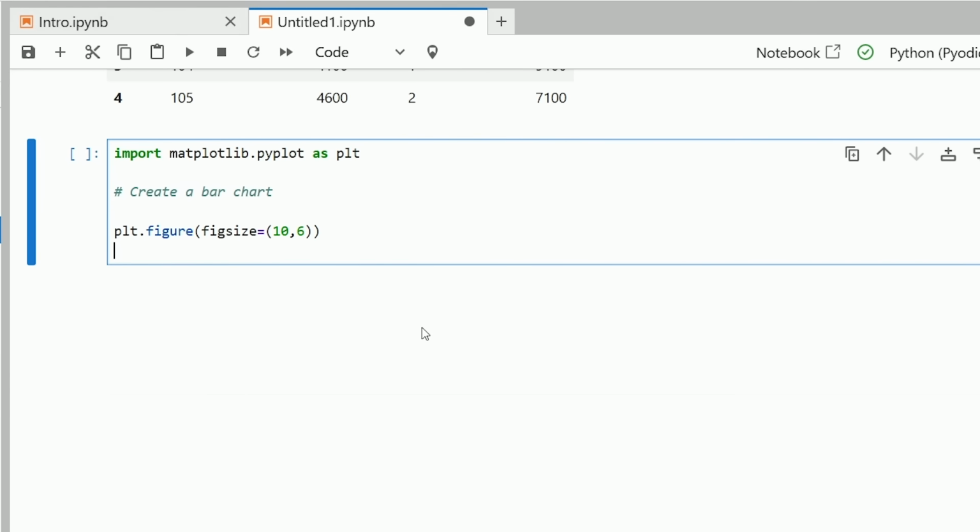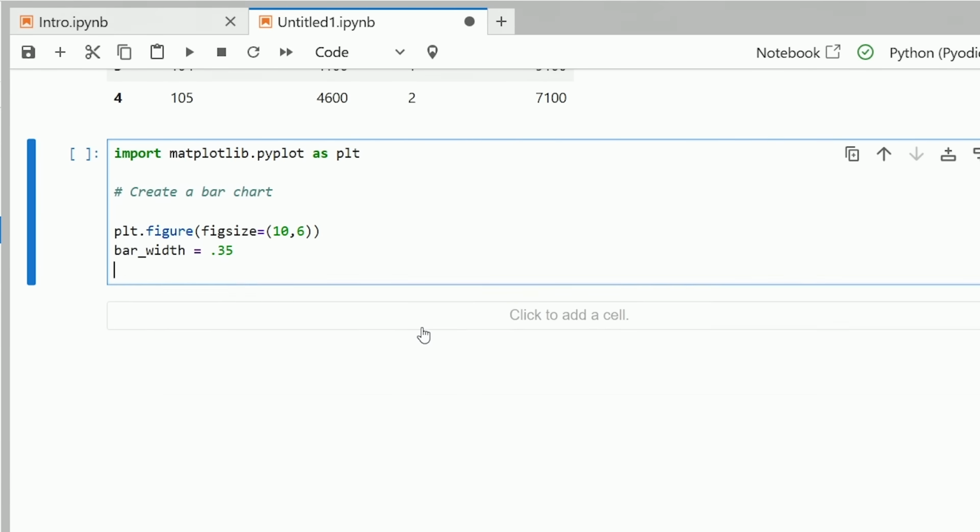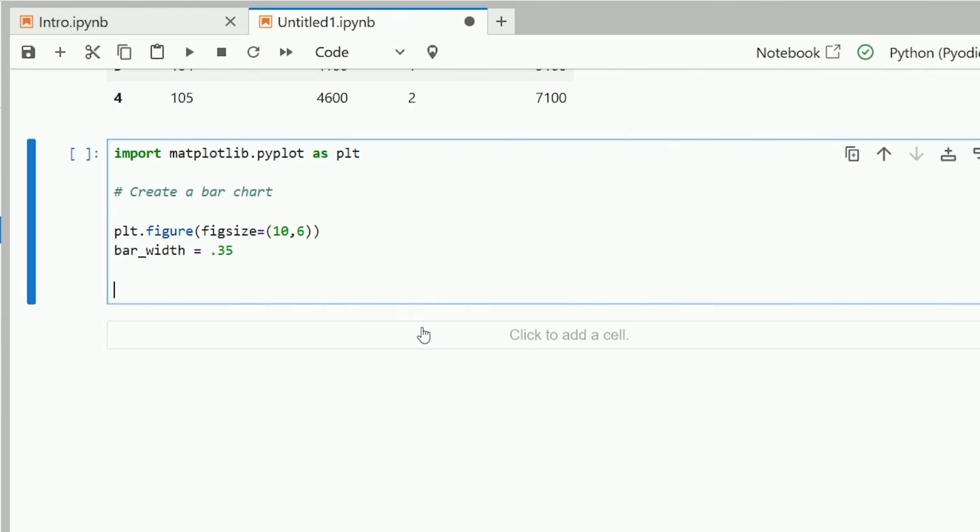Now that that's done, I'm going to use more than one bar chart here, of course, because remember, we're tracking for each robot the amount that they've won and the amount that they've lost. So I'm going to be very specific with the size of my bars. I'm going to create a variable called bar_width, and I'm going to set this one equal to 0.35. That will make more sense as to why that matters here in just a moment. Then for a bar chart, we are going to provide a new variable called x. And this is going to be equal to a range, which is another Python function.